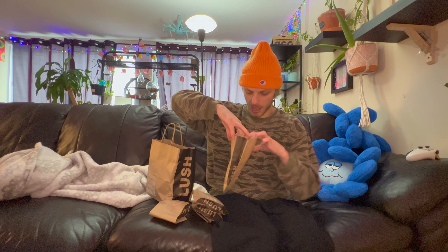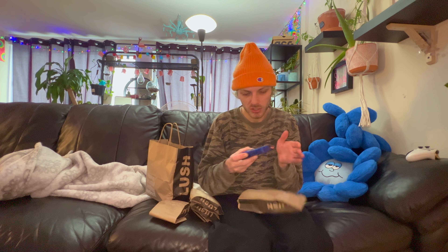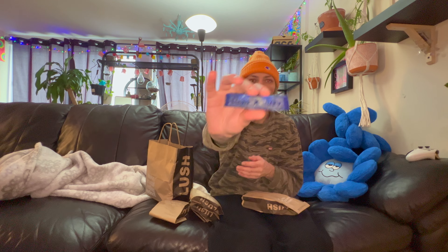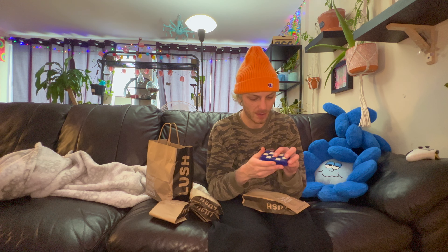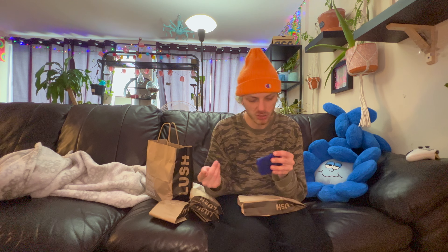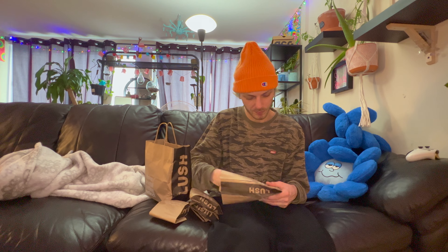And then the last piece — it's part of the new collection. I'm gonna have a full haul on this collection soon, but I couldn't get it all today because I'm probably just gonna do an online order. This is the Checked In soap — it's part of the Lazy Oaf collection, that's the shouter stuff. Really cool Lush x Lazy Oaf collab. This is my first actual purchase from that collection. It's a nice peppermint soap — I meant to get the lavender one, but this is still cool. I got it because it's blue and I love blue, so that's probably why I grabbed it by accident. It's expensive though, like 10 bucks for this chunk. Stay tuned for more from Lazy Oaf because I really like that collection and I want to do a full haul on that.